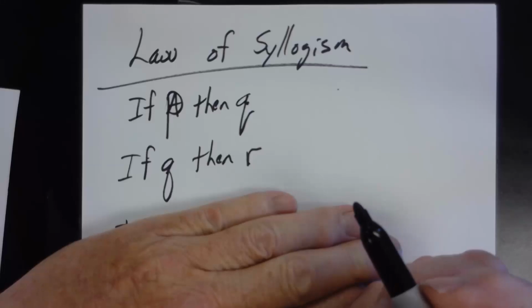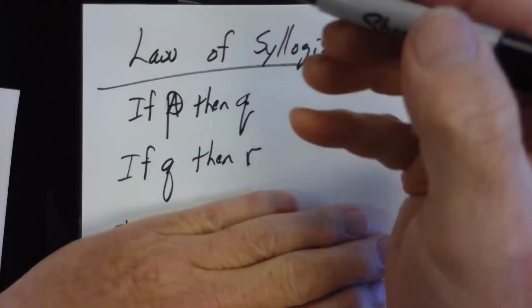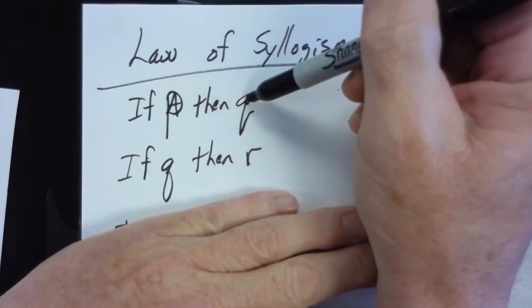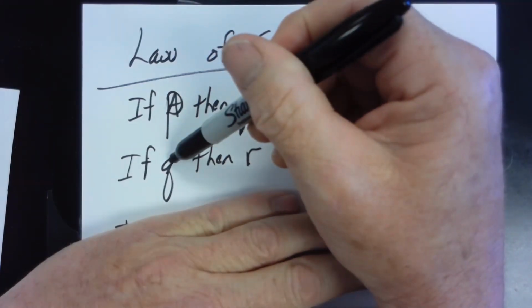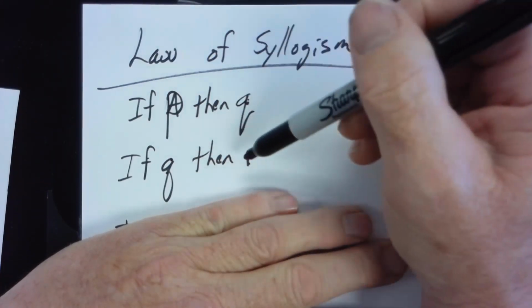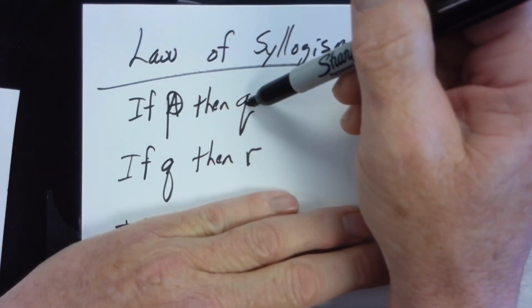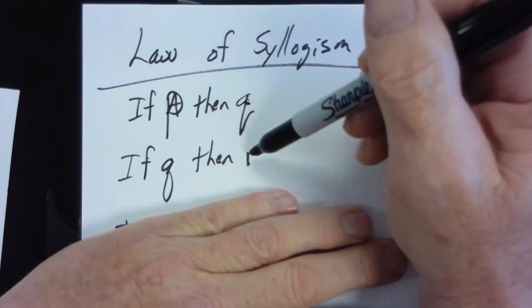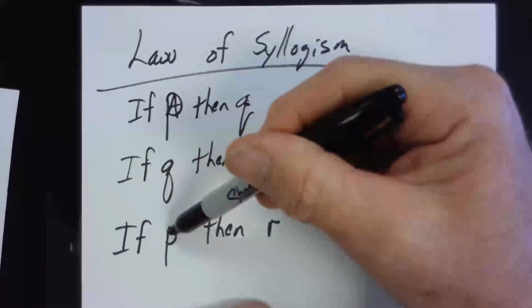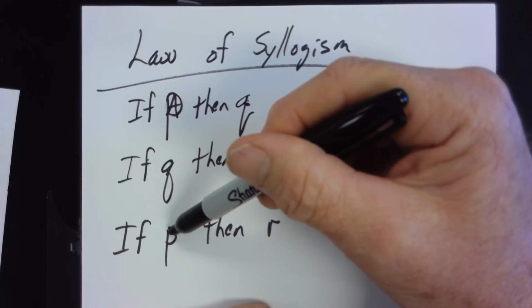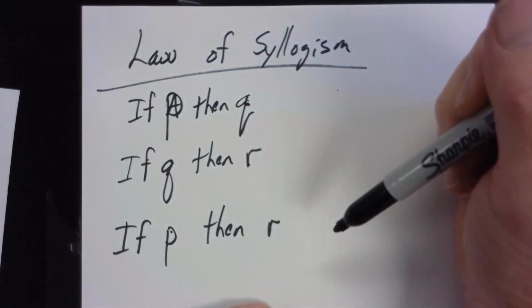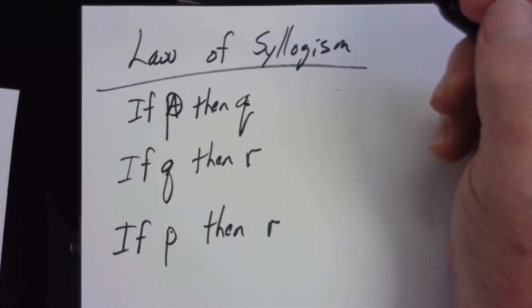Let's say both those statements are true. And it has to work this way. You have to take the conclusion here and use it as a new hypothesis that leads us to a new conclusion. If I clean my room, then I can go to the movies. If I go to the movies, then I'm going to get sick on popcorn. So now, I clean my room. What's going to happen? I'm going to get sick on popcorn. That's how the law of syllogism works.